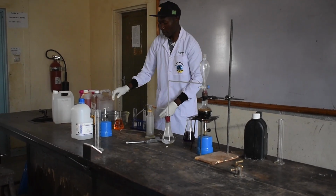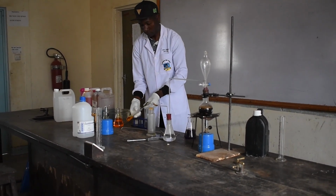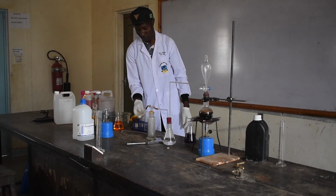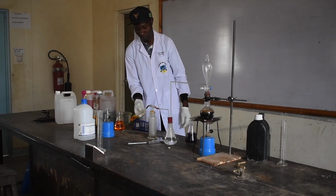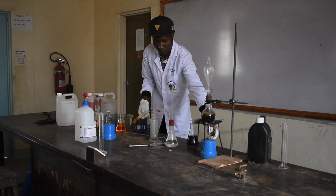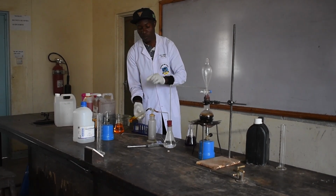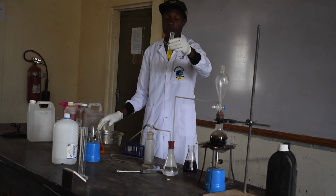Let us do it using potassium dichromate. While passing the gas through potassium dichromate, it will take a bit longer time as compared to potassium permanganate. The color of potassium dichromate changes from orange to green.